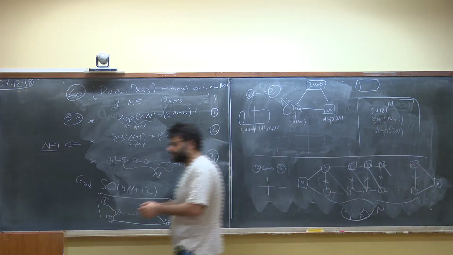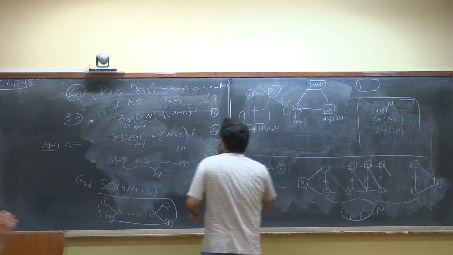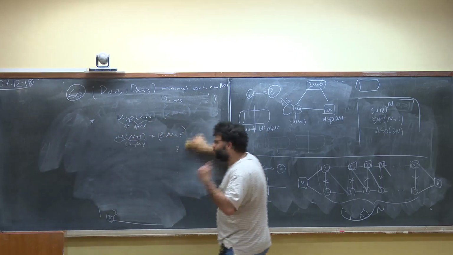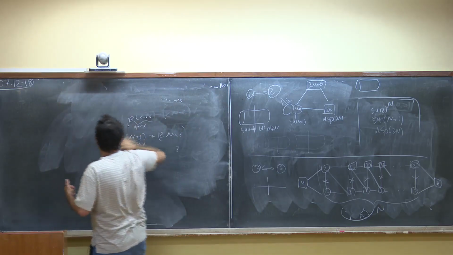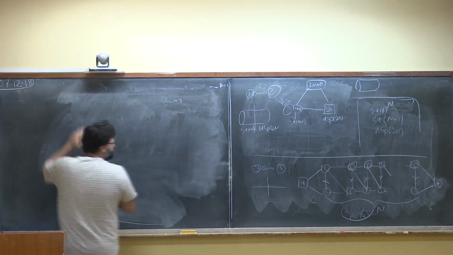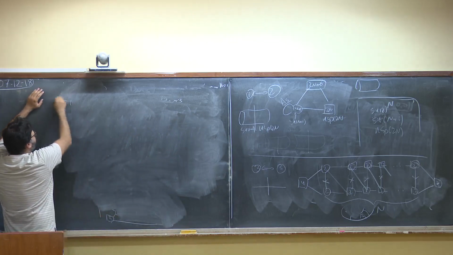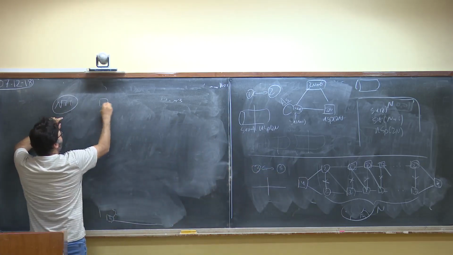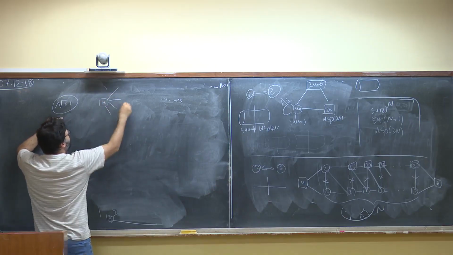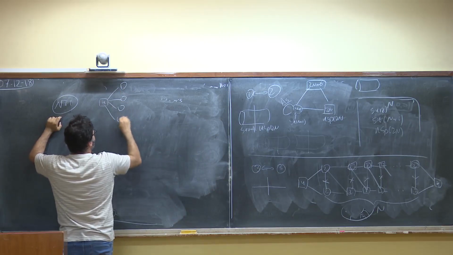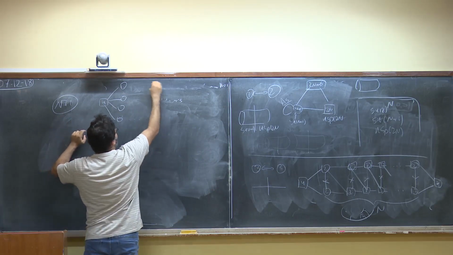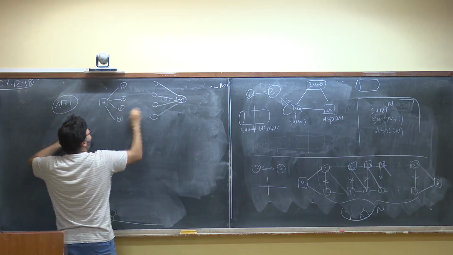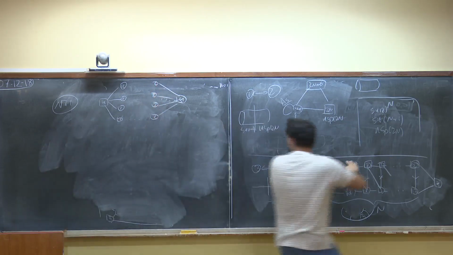Okay, so let me now draw these things. And let me draw it here. These are the simplest things I can draw, which are not of the type of things that I have drawn last time, and they're already a little bit messy. So this is one thing you can do. You concatenate N plus 1 such tubes. You glue them together, and the theory you obtain is 4. And then you have like N plus 1 things here. I will not draw all the lines, but there are 4s here and 2s here. And you can fill in the lines. These are just N plus 1 copies of this thing.